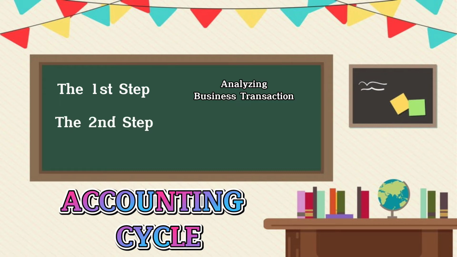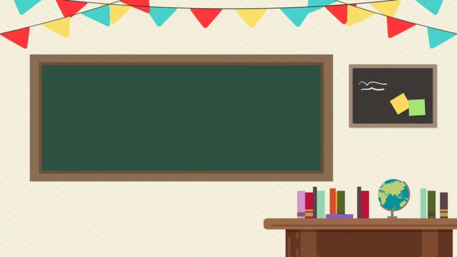The second step is journalizing. This is the start of the recording phase in the accounting cycle, and entries are recorded in the book of original entry, the general journal. The third step is posting. This is the process of transferring the journal entries to the ledger, and it is considered to be the final entries in the recording phase. I hope that you are all guided and reviewed on the three steps in the accounting cycle before proceeding to the fourth step.